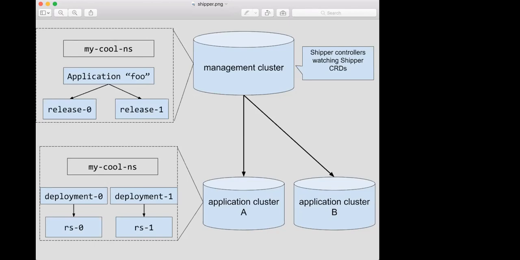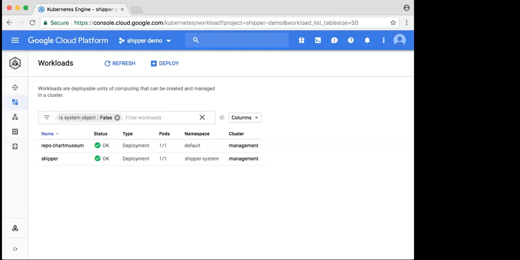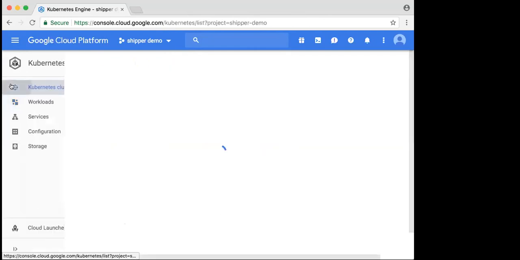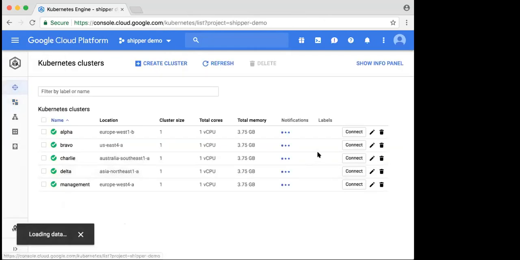So now I'll switch to software doing stuff. So for context, great, you all should be able to see a Google GCP dashboard now. We have a bunch of clusters.